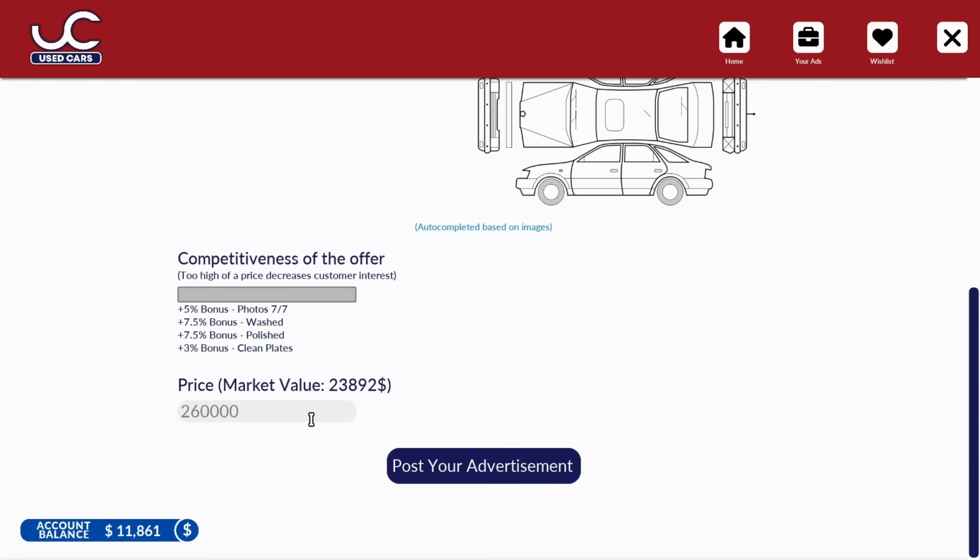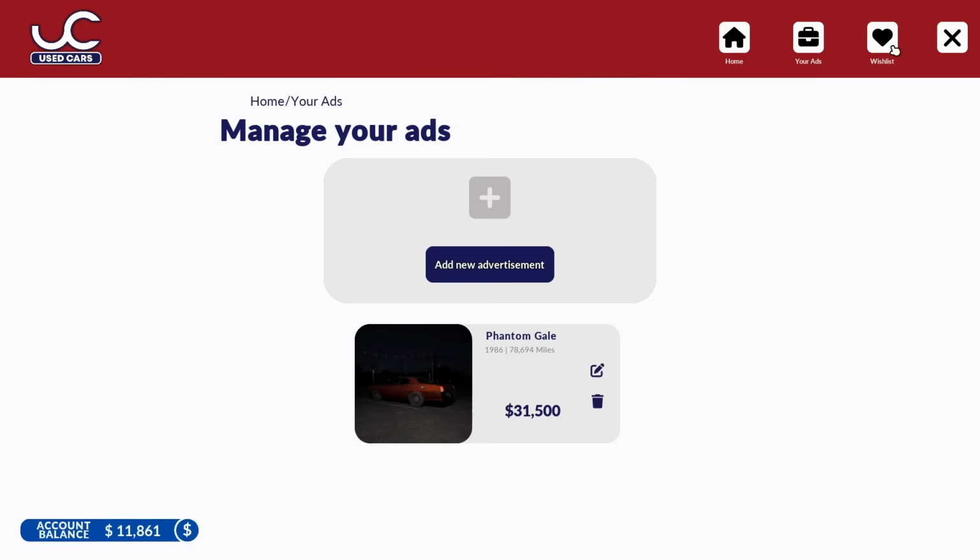23,000. Can I go to 26? That 260,000 was definitely too much. 28,500 is still too little. 29,999. Will it go up to 31? 31.5 is what I'm setting it up for. It might be a little bit too high.